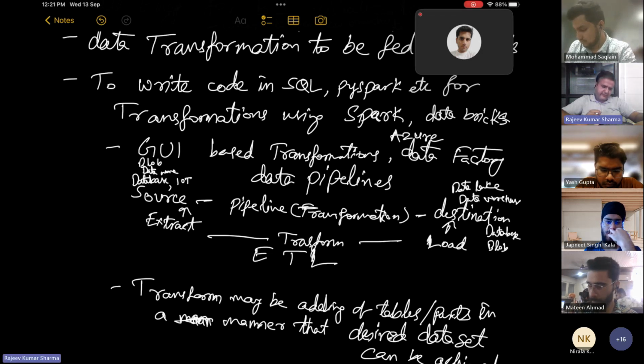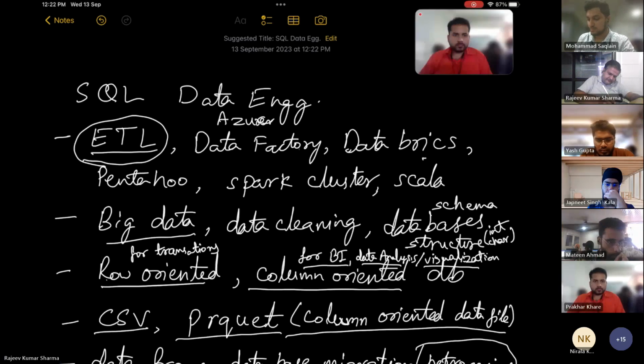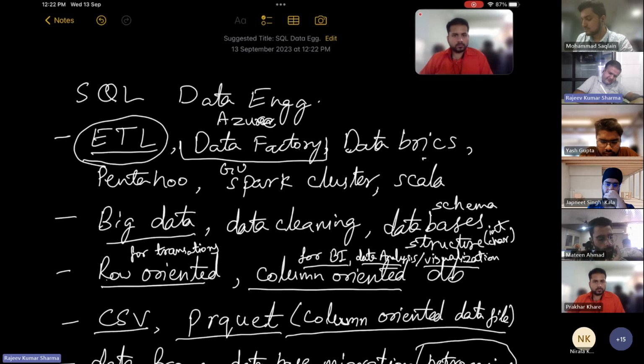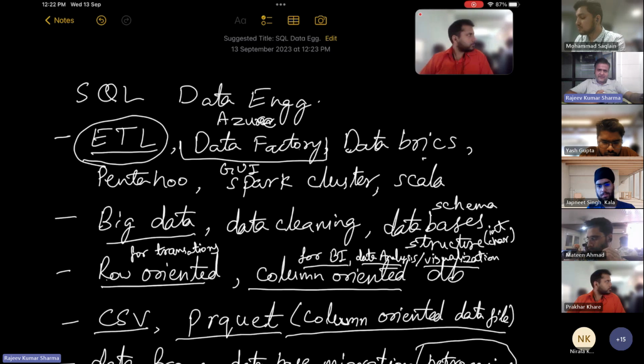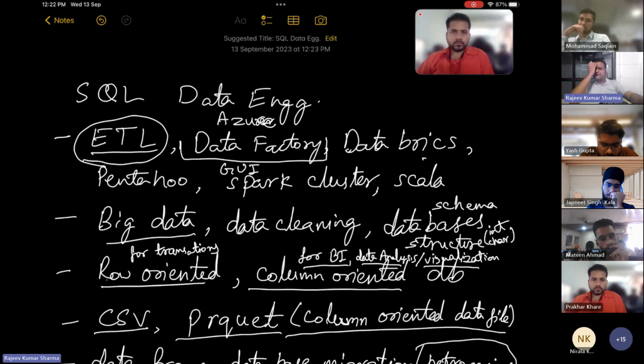Transformation is also very important. To do such transformations, extraction and load in Azure, we use Data Factory, which is a GUI-based, graphical user interface based system, where we need to drag and drop boxes. For extraction, we need to define a data source. We drag a source and put in the information of from where, and the credentials, such as the secure credentials to log in to that blob storage so that we can access its data, maybe a key. So this is how Data Factory works. Just write down these words and in your free time, Google these things.